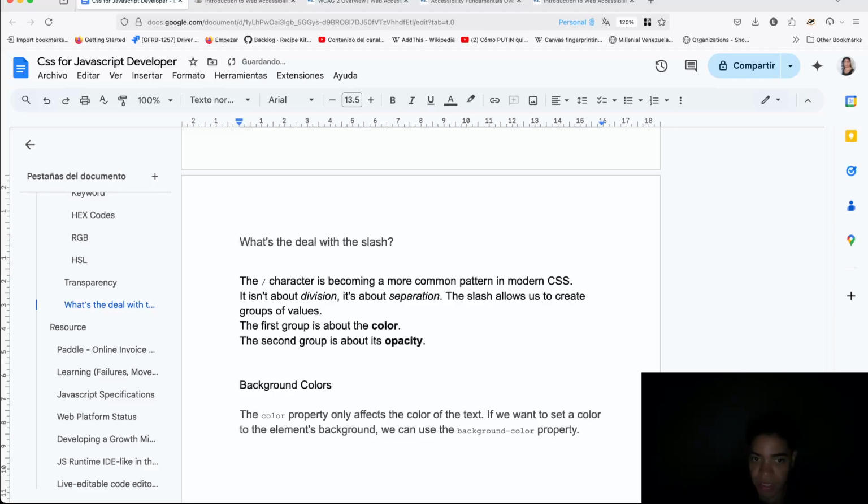The percentage unit is often used with width and height and as a way to consume a portion of the available space. In this example, we have created a box with a fixed size and added a child with a relative size, so it consumes a portion of the available space.